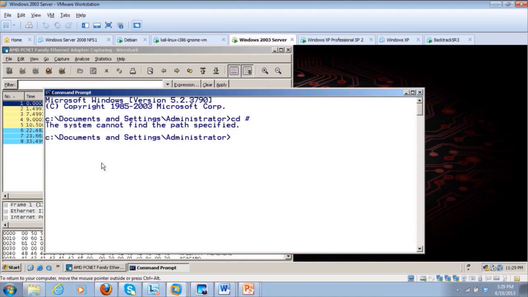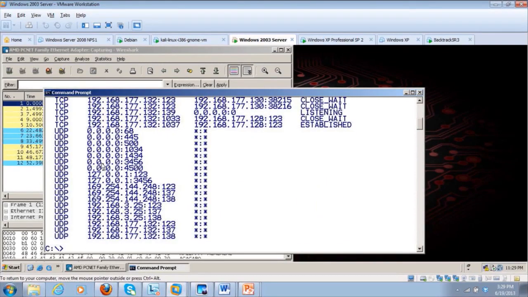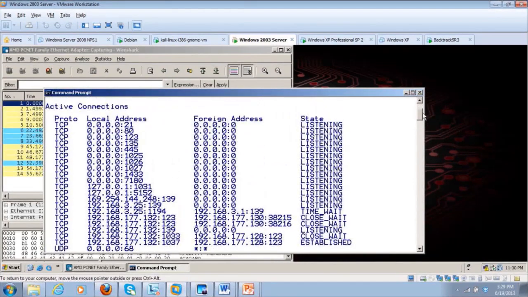So what we're going to do is, if I actually do a cd .. and then I do a netstat -an, this shows me the state on this machine. So as you see, I've got a bunch of sockets in listening state, in FTP service, and we're all listening. So everything's good so far.